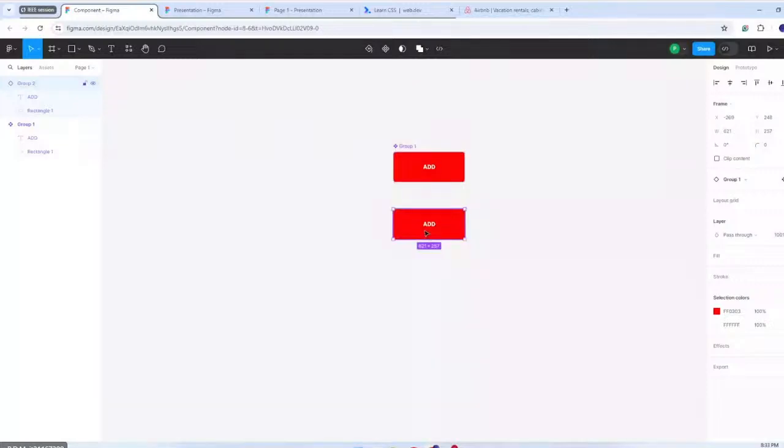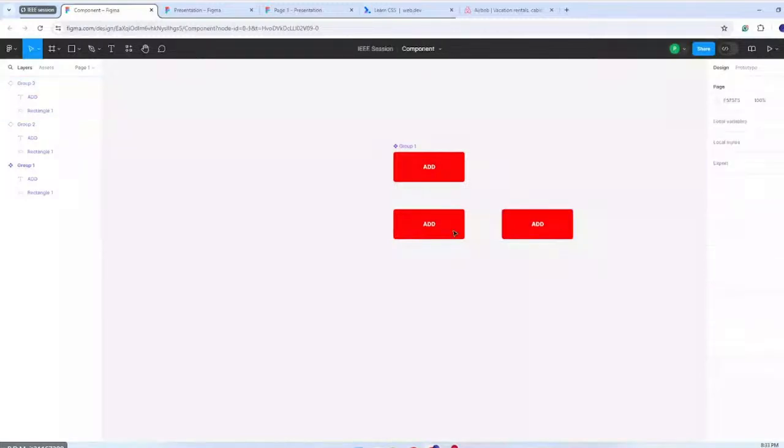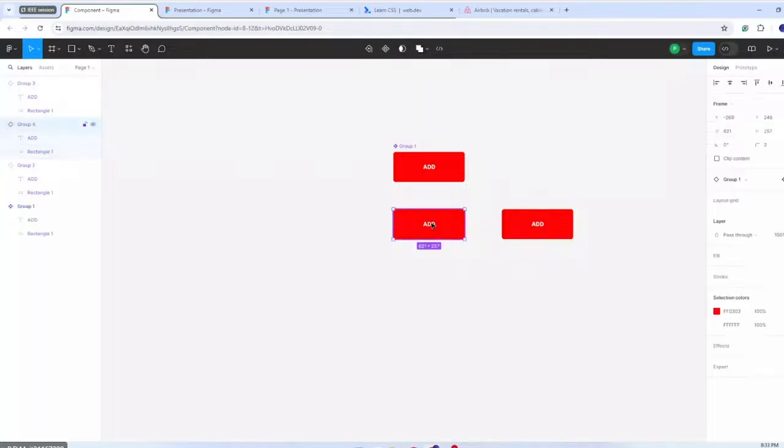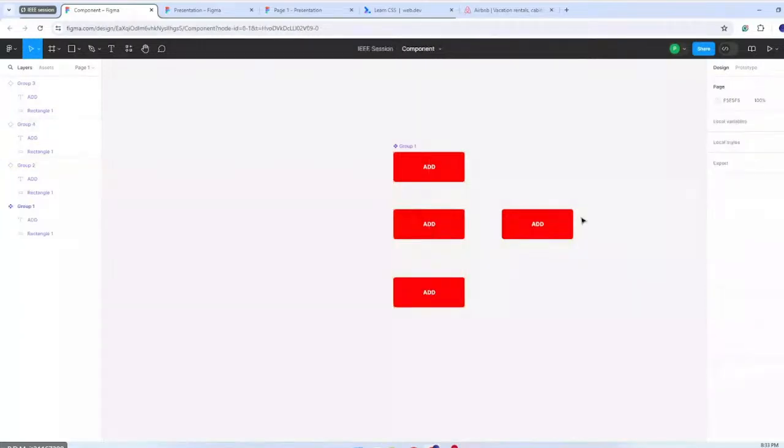Now, when you are moving on with the design, there comes a requirement that this button needs to be blue. If you did this the earlier, manual way, and there are 100 buttons, you have to change the color of all those 100 buttons manually. But when you go with this component style, you can go to your parent component and change the color here to blue.